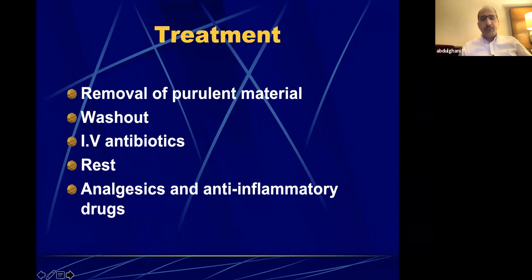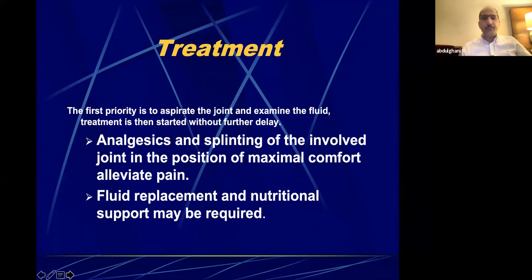Don't forget the joint needs appropriate rest, i.e. maybe in the form of traction or a slab or splint. And of course, never ever forget to use appropriate analgesia with adequate dose. And of course, there is a role of anti-inflammatory drugs. It is just not that paracetamol is good enough. You need to have NSAID along with that, but most important, appropriate dose and duration.